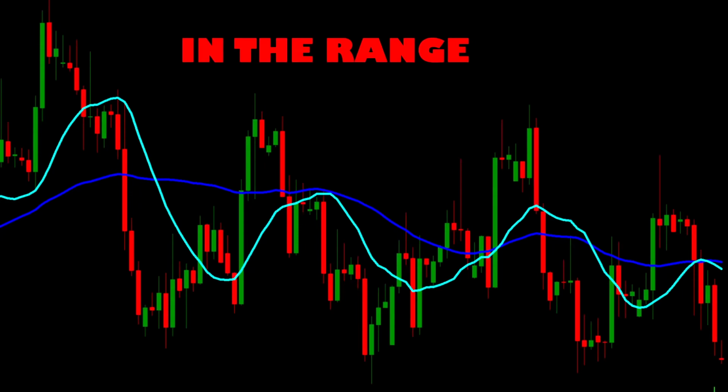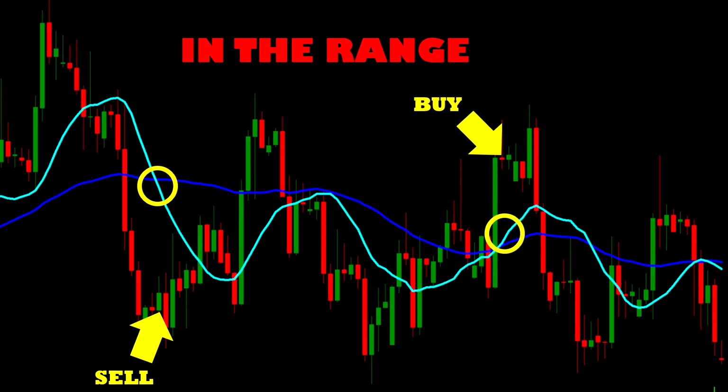It's a 14 and a 50 period moving average, so we're entering when the aqua line crosses the darker blue line. We'd first get a sell trade basically at the bottom of the market before price launches upwards. Terrible. We'd then have to avoid that near crossover in the middle there, make sure we didn't enter that one, before finally entering a buy trade right at the peak before price plummets back down, leading us into another sell trade at the bottom of the market again, only for it to come back up.